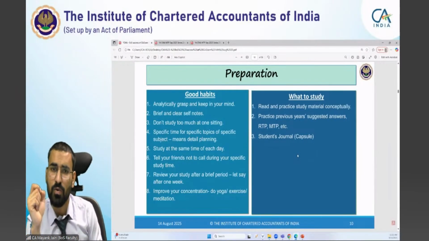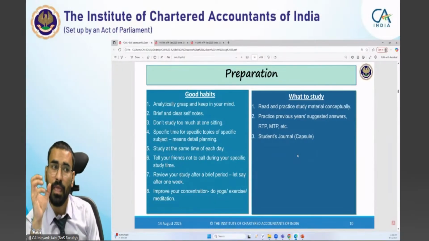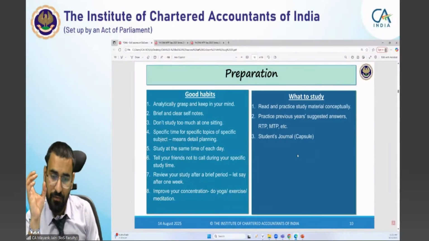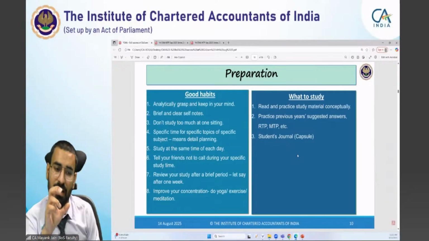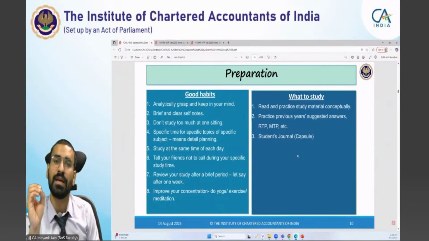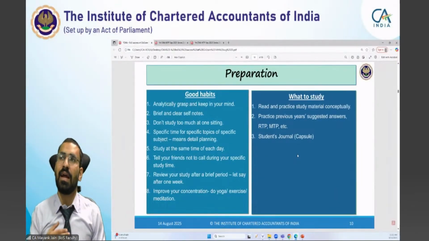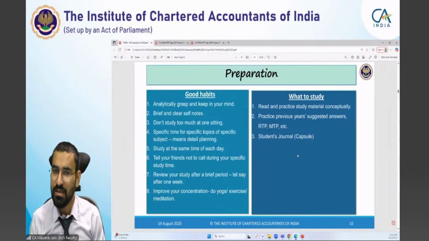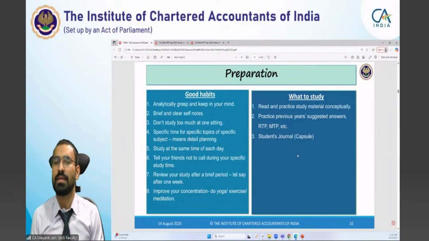For theoretical questions, you will read and go through each and every concept, make your own notes, underline those important points in the book, and you will write those important points in the exam, to the point. Don't be writing pages and pages, just filling your pages, and there's nothing useful. कुछ भी यूजफुल नहीं है, आप बस लिखे जा रहे हैं, उसमें से कुछ भी इंपॉर्टेंट पॉइंट नहीं है लिखने का. So stick to your points.